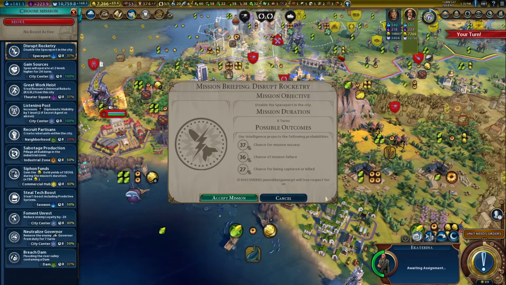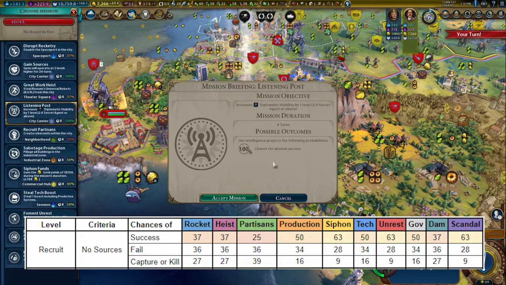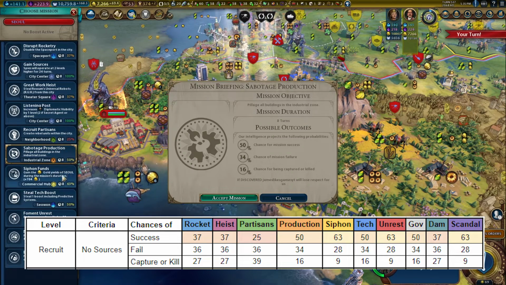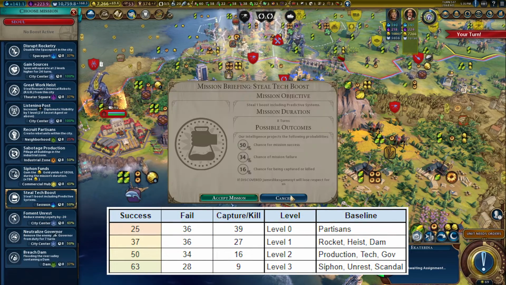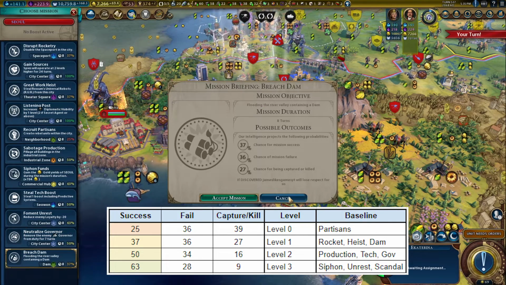So let's first set the baseline. Here's a recruit's hit rate for each mission in a completely undefended city. Of course, you'll notice that siphon funds and foment unrest start off with the highest percentages, while recruiting partisans is the most difficult to accomplish by default. So for now, let's set the recruit partisans hit rate of 25% as spy level 0, the lowest default level a spy can perform tasks. Then we'll label all other hit rates as level 1, level 2, and level 3.